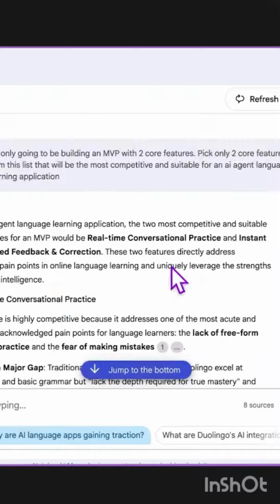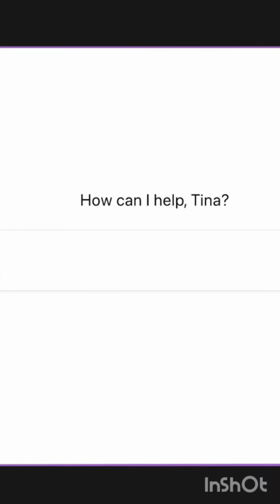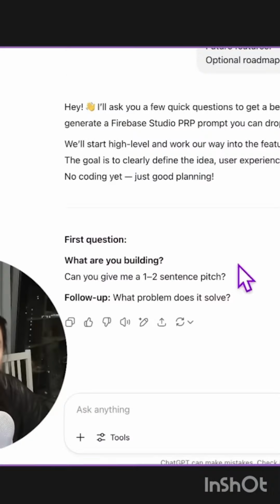All right, cool. Next, we're actually going to jump into ChatGPT or Gemini if you want, doesn't actually matter which one. And we're going to input a prompt that's going to guide us through the process of thinking even more deeply about the exact application that we want to be building. Because the more clearly you think through what it is that you want, the more details that you have, like what tech stack, what the vibes are that you're going for, what is the customer experience, what does the user journey feel like, the more you think through these things, the better your end result is going to be. So the first question it asks is, what are you building?